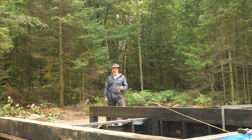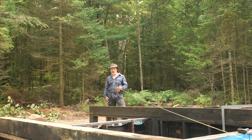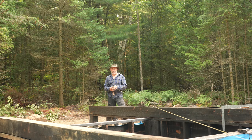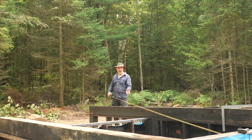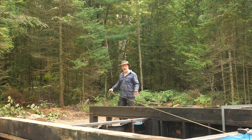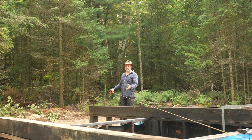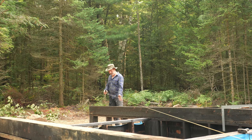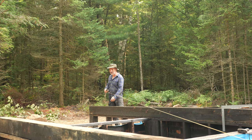Then when I get up to the roof, the framing's going to be off. But I would recognize that when I'm framing the floor. I have a little bit of leeway on how I lay out the floor. I could hang the studs for the floorboards, the floor framing, over the beam a little bit, or I could leave it inside a little bit. But it's better if I can just get it perfectly square at this level and start working my way up.